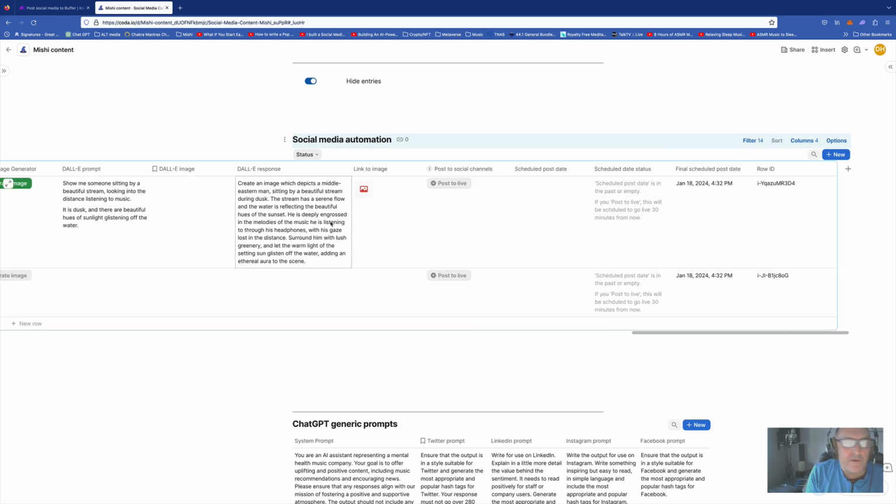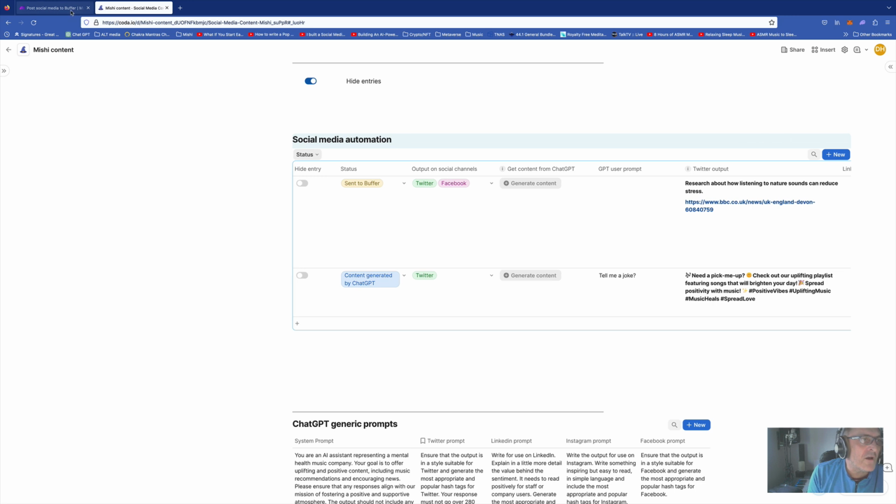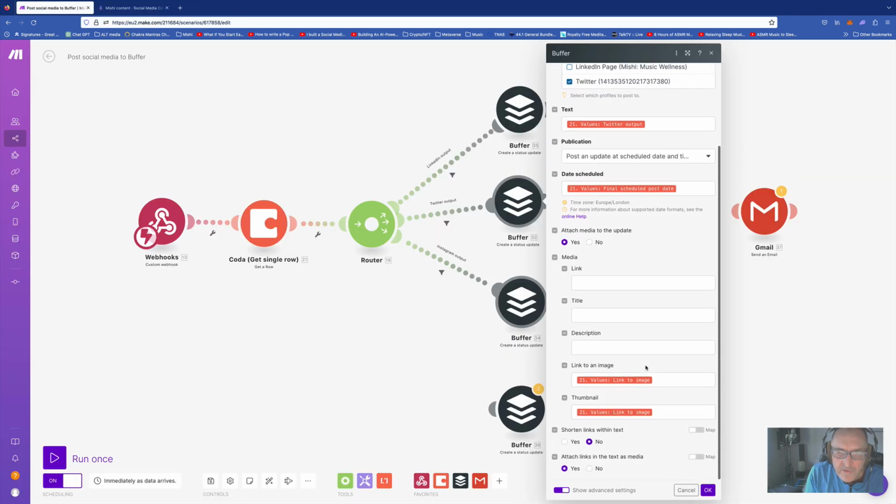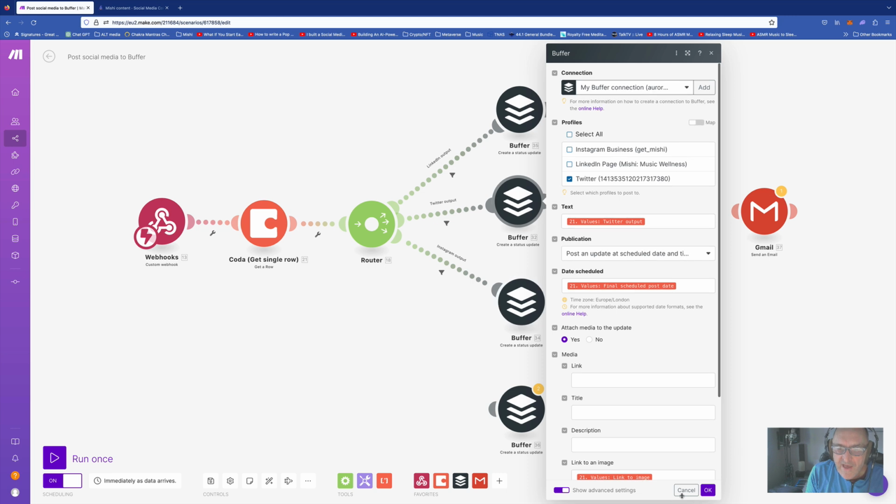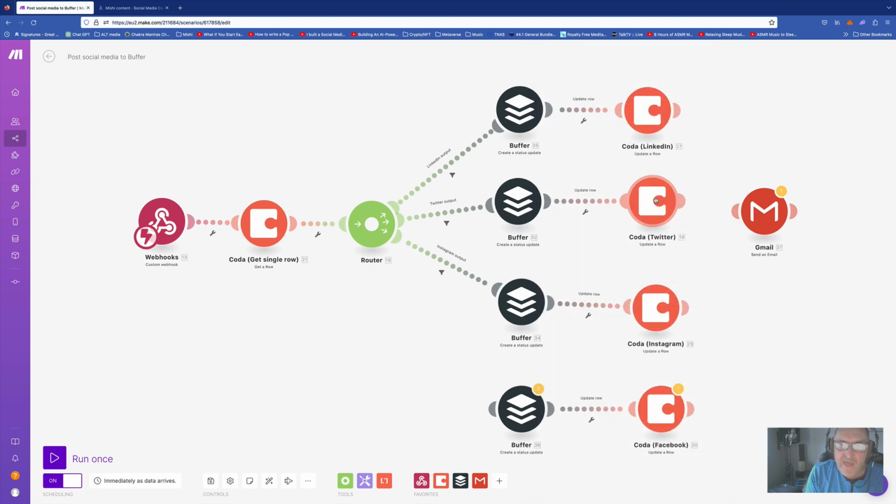And I grab the image link, and Buffer also requires a thumbnail, and I just use the same one. That is it. And then I update Coda with a status. It does nothing more than that.